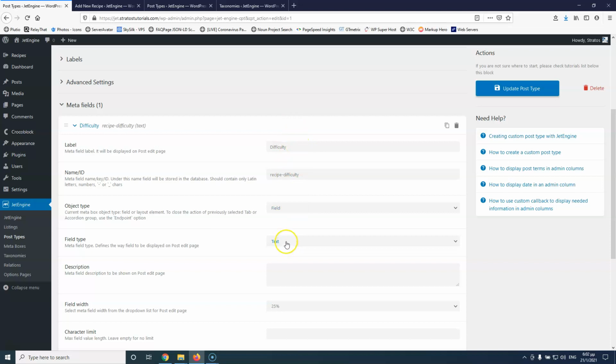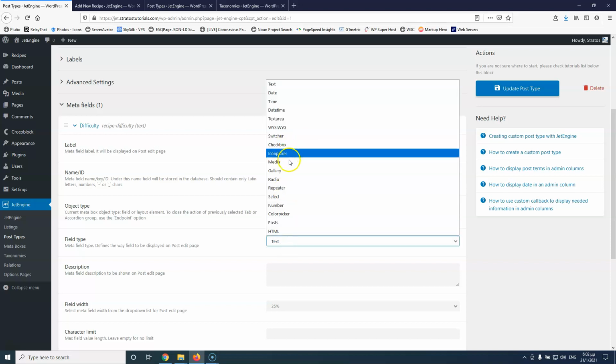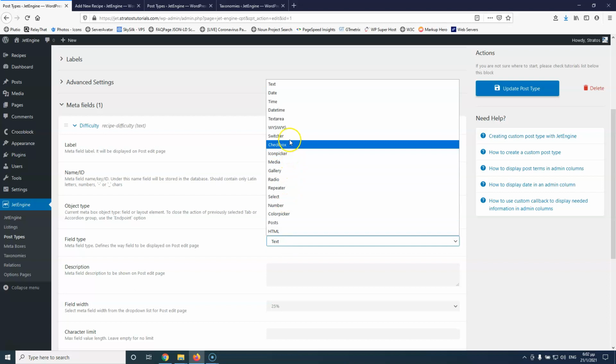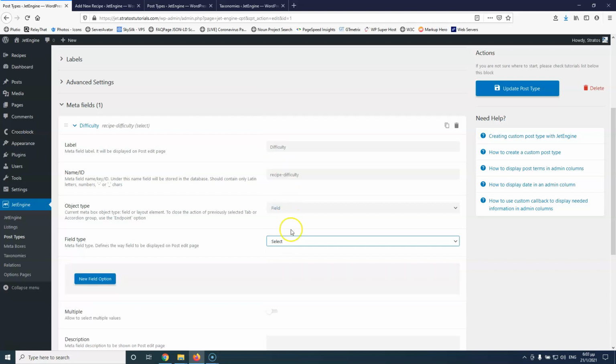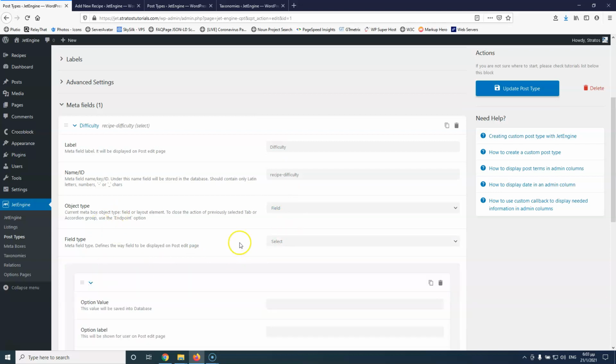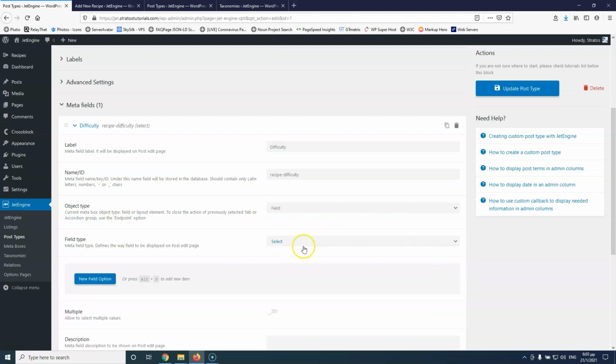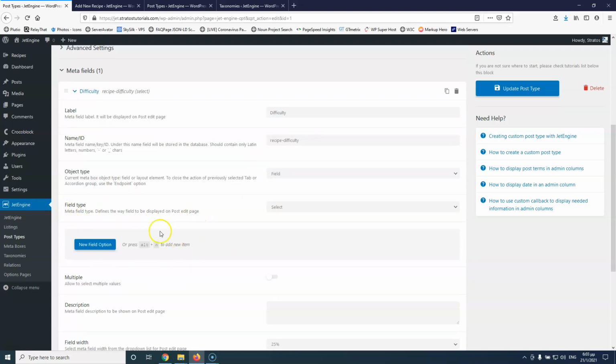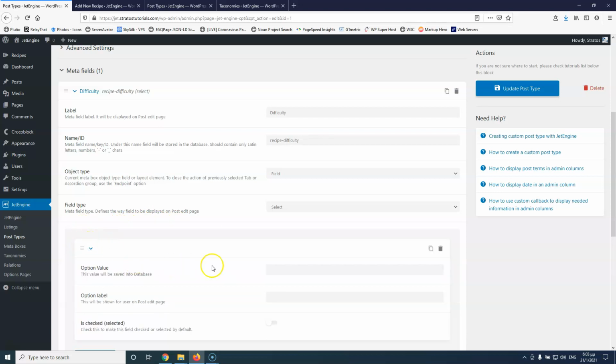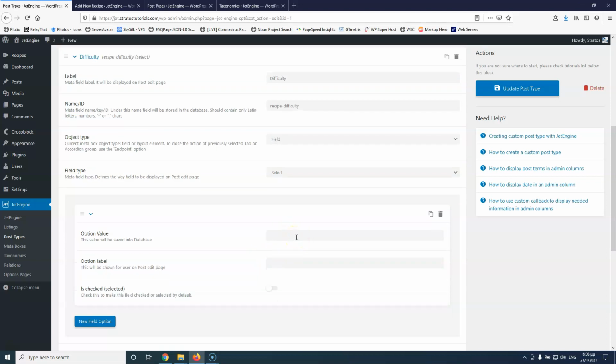Difficulty, it should not be a text, it should be a selector. Select, so I can select between 2 or 3 options. So let's add now the new field. Let's close that, and in case you didn't see that, once you hit select, it opens up something new, so it will wait for you what kind of choices do you have. So you have to add now the choices. Select the add new field and then start creating the choices.